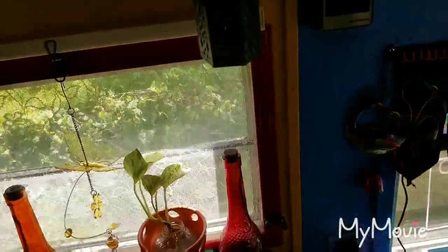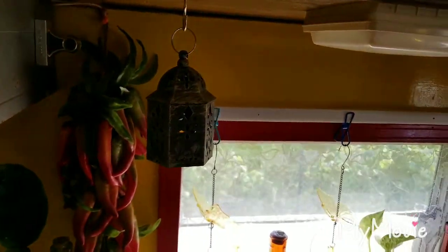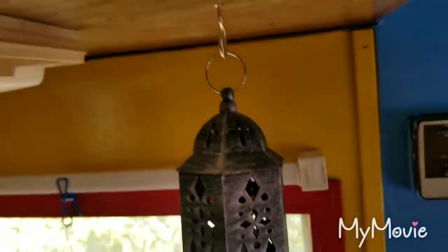I was thinking of just putting the baskets right there, but these little guys took precedence, and I'm like, oh my god, these are just so cute. But if I want to hang some fruit up there, I'll have a spot to put them. Yeah, so this is my little tarot RV. I am totally vibing with it.